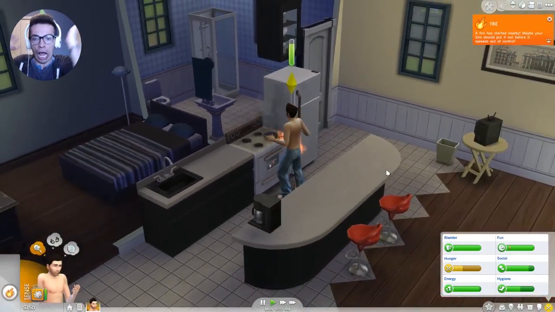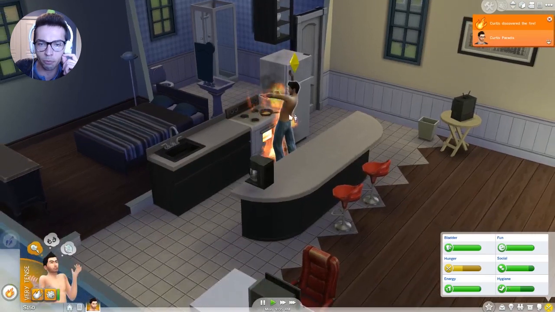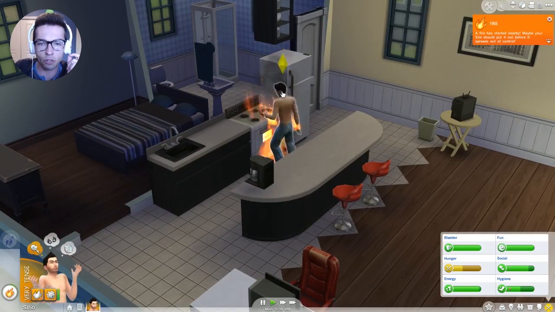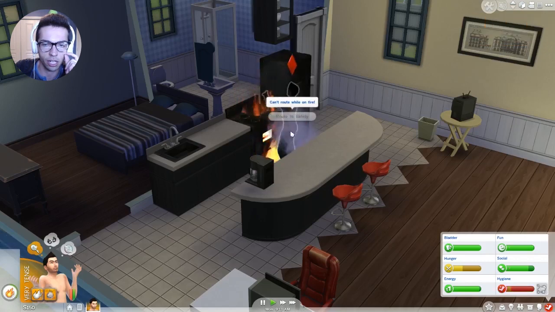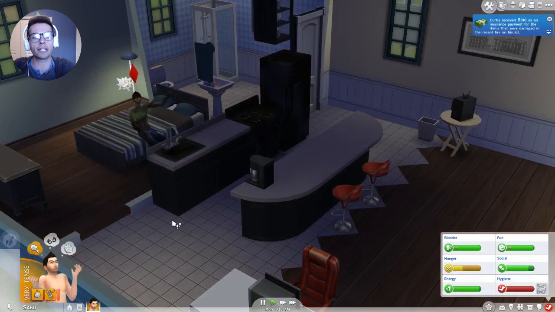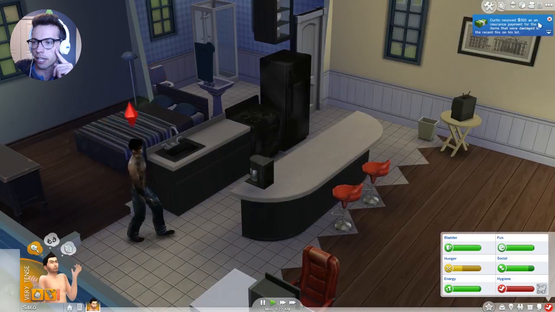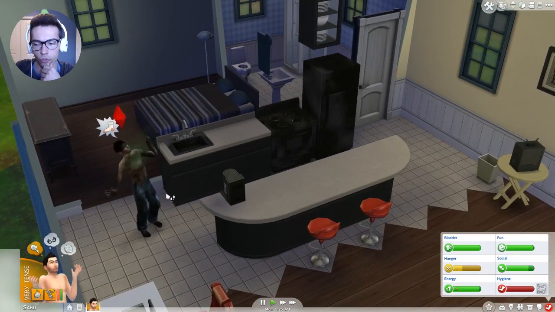Oh my God. My sim is on fire. Oh my God. How do I put myself out? What am I doing? Go over here. How do I put myself out? Extinguish self. I can't route while I'm on fire. Well, that's unfortunate. Now my sim is all traumatized. Curtis receives $310 as an insurance payment.